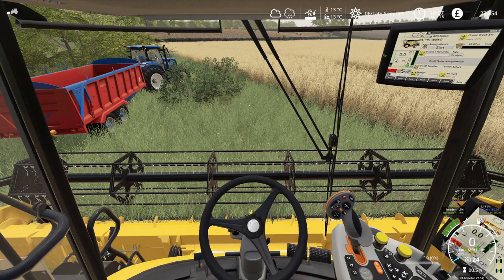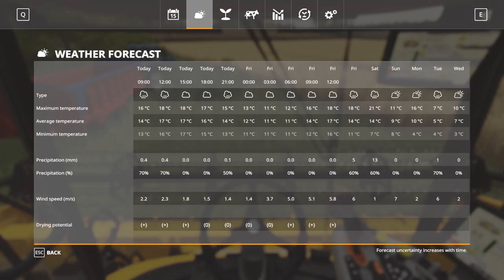There is a problem, as always. There's always a problem. The weather forecast. There is rain coming very soon. It's imminent. I'll just show you the app. Here we go. You can see that there is quite a bit of, well, not quite a bit of rain, but, you know, persistent drizzle sort of thing. Precipitation 0.4, so less than a millimetre in total, but it's enough to really mess things up.